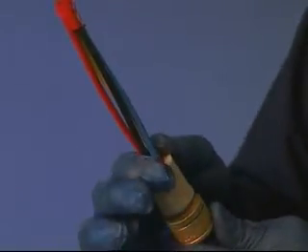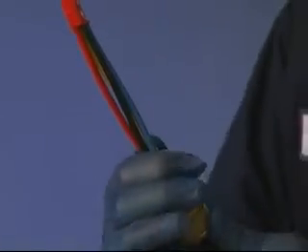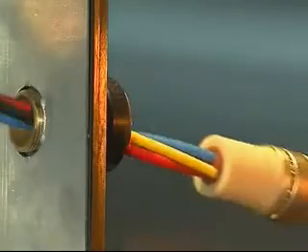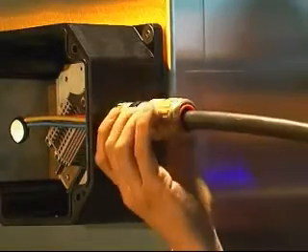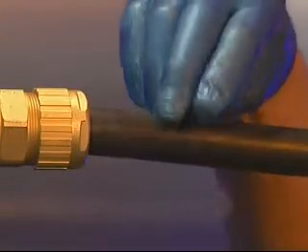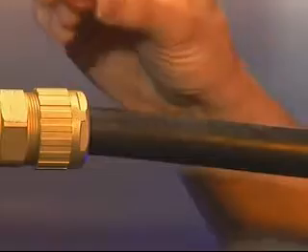Ensure all voids and gaps are filled. Pass the compound pot over the conductors and push down until it engages on the spigot of the armor clamp. Remove all surplus compound from the top and flanges of the pot, making sure no excess is left as this may impede the removal of the pot when the compound is fully cured for inspection. Pass the cable assembly through the entry component and locate the pot inside the entry. Bring up the middle nut, locate on the entry and hand tighten. A handy tip is to apply the surplus compound onto the outer sheath of the cable in close proximity to the cable gland. This can be tested periodically to ensure the compound is hard before finalizing the termination into the equipment.